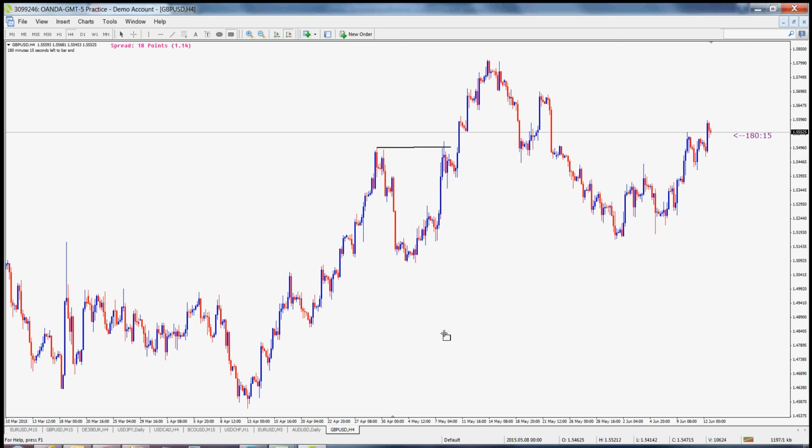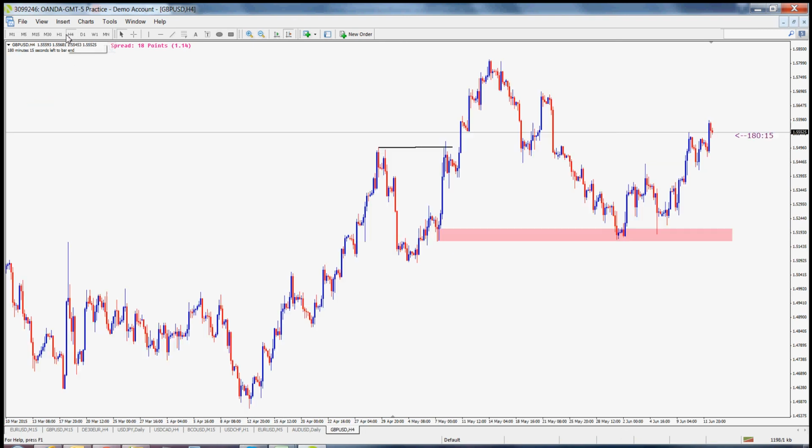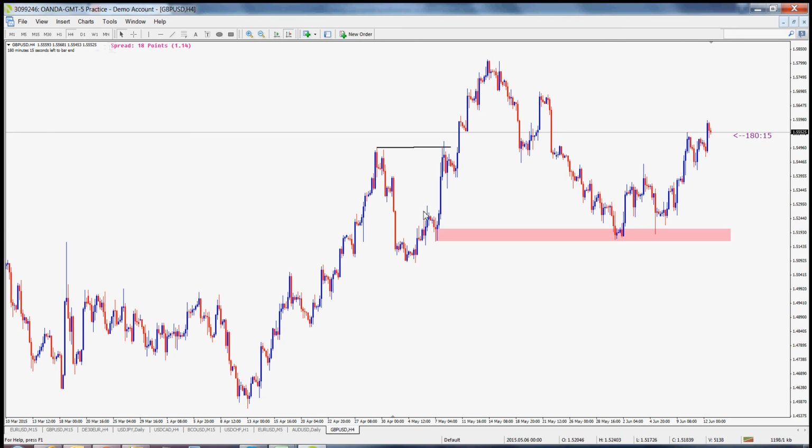So what I did when I saw this happening was I marked in, not on the 4-hour chart, I went to the 1 hour or 15 minutes or something, but I marked in, let me just change the time frame so that box is thrown forwards. So there you go. I marked in this demand area, which is where the decision was made to really shoot this up, and that's where I was looking to make an entry when this compression came down again.